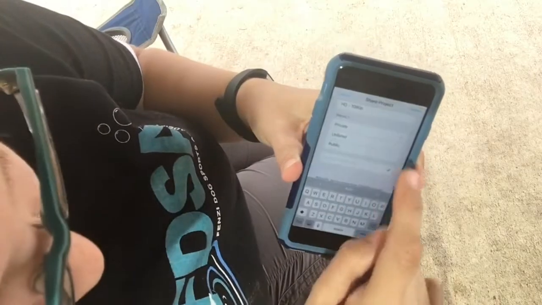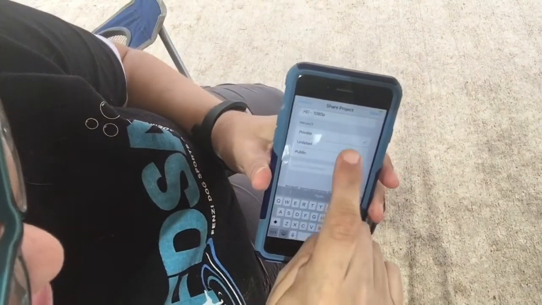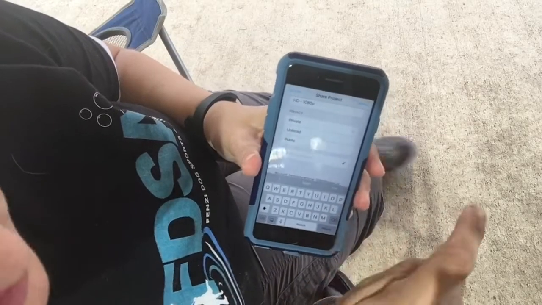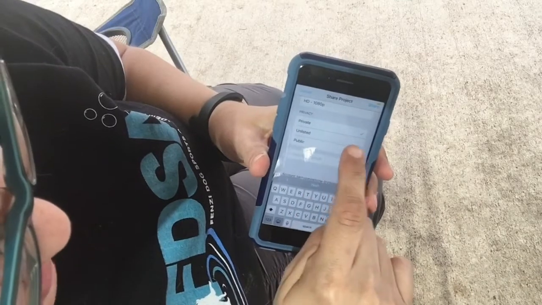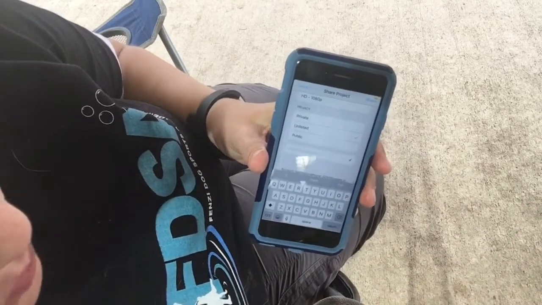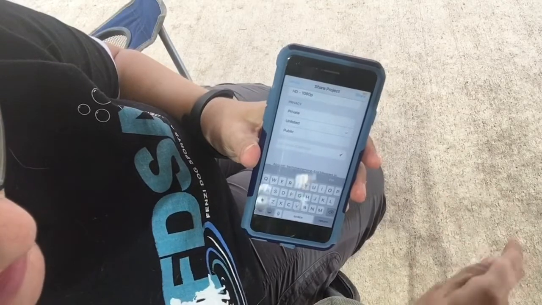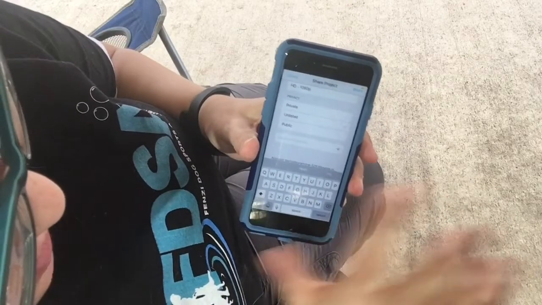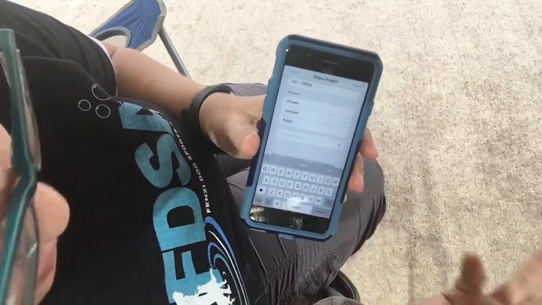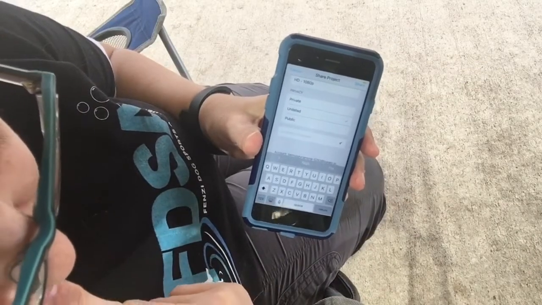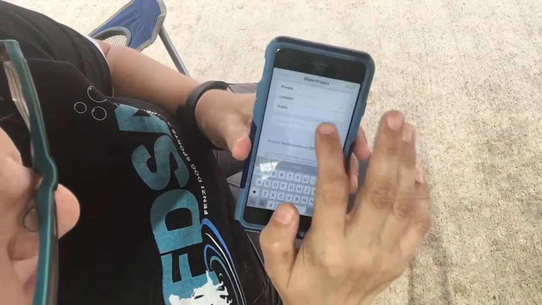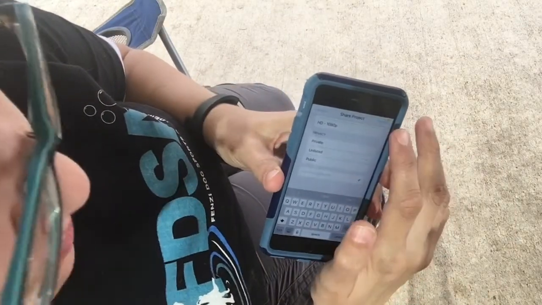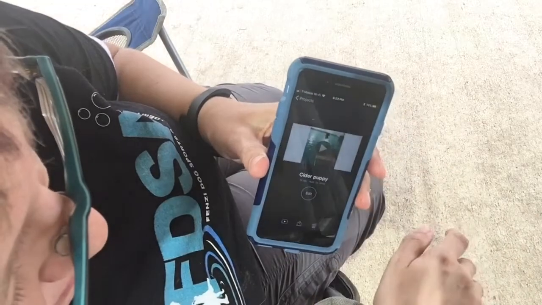The big thing is privacy. If you select private, it's not going to let anybody view your videos. Even if you post them in your homework, it's still not going to let you see them. So I usually do unlisted, because if you link it, people can view it, but they can't search and find it, and it's not going to show up if people are browsing. So that's the option I do. Public is full access. Anybody on the internet can look it up and see. And that's it. Once I'm at that point, you go to the upper right-hand corner and click share. And then it's going to export it.